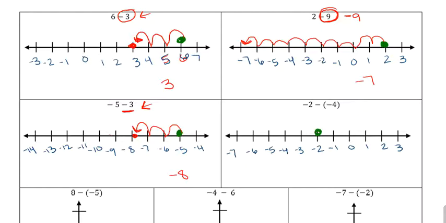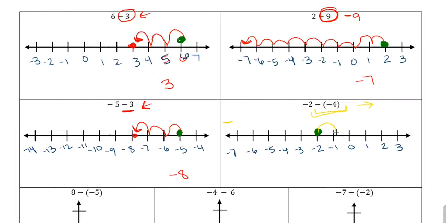Now I need to take away negatives. So if I'm going to take away negatives, that means I can't put more negatives on. This is the negative direction, and I need to take them away. So I'm actually going to go in the positive direction. This way I'm getting rid of a negative.